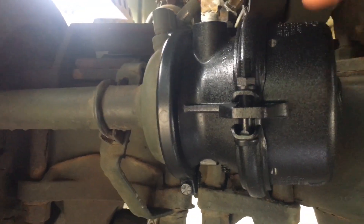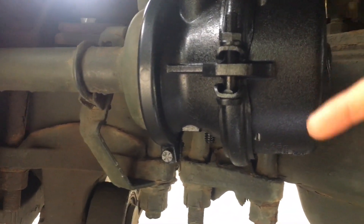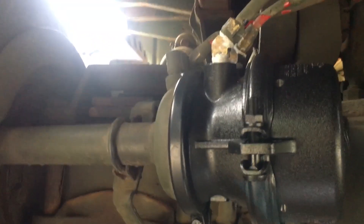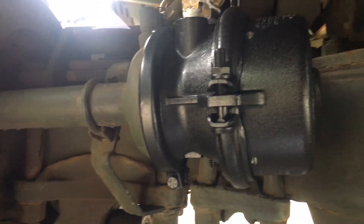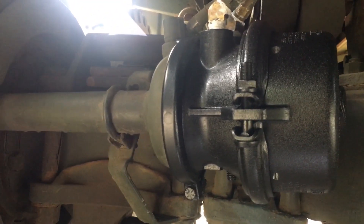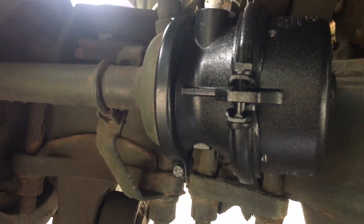It had corroded the inside lip behind this clamp. When we took it off, it was corroded and there were actually pieces of the metal lip missing — not from us, we didn't break anything off. Someone else must have been in there, possibly when the truck was refurbished in 2010. It was leaking before we put a brand new diaphragm in, and it leaked even worse after, so we decided to replace the whole chamber. Now it's 100% sealed up.